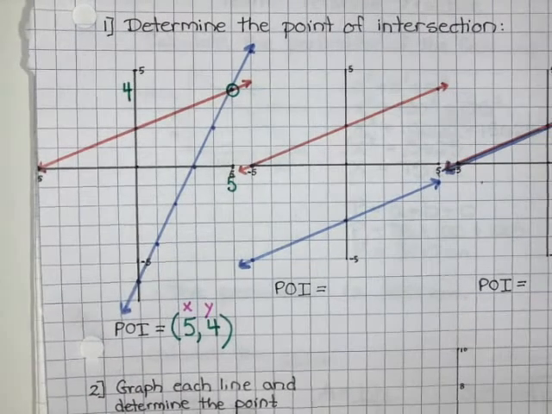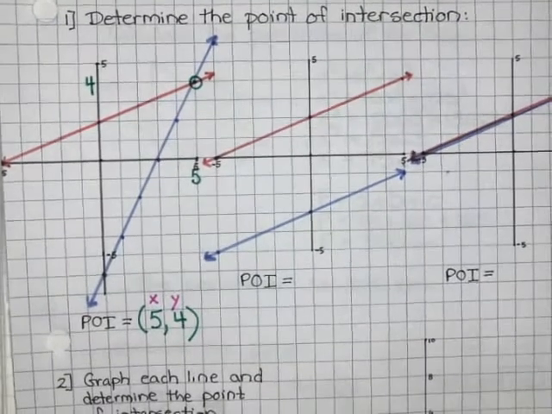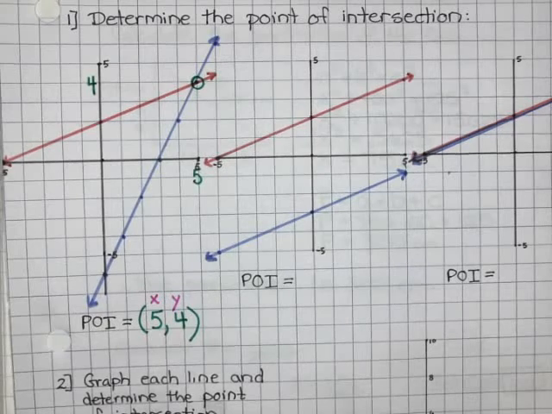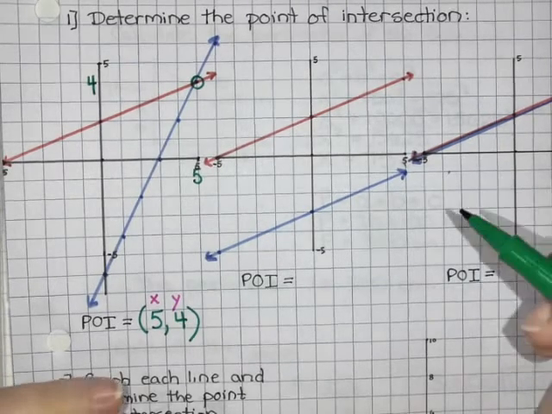All right, what if I take a look at the next two lines? So I have the red line and the blue line. Do those lines meet? No, they do not. Do I think that those lines will meet eventually, maybe somewhere off the grid? Well, I'm not really so sure about that.